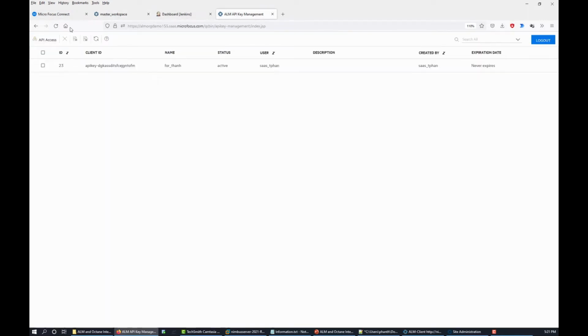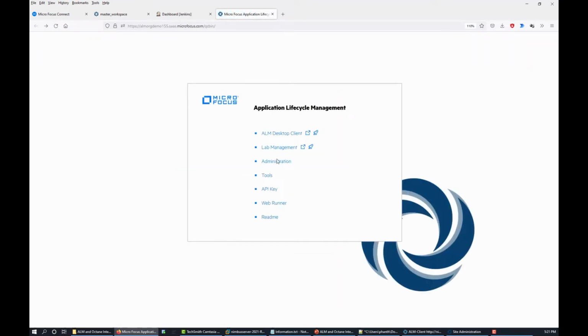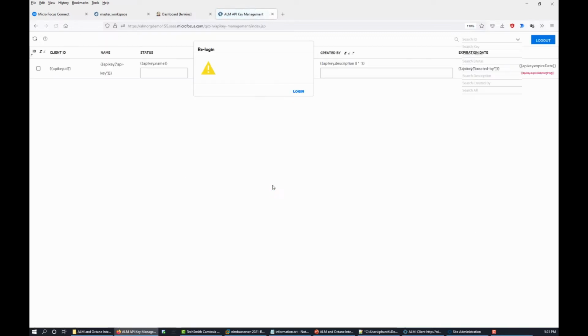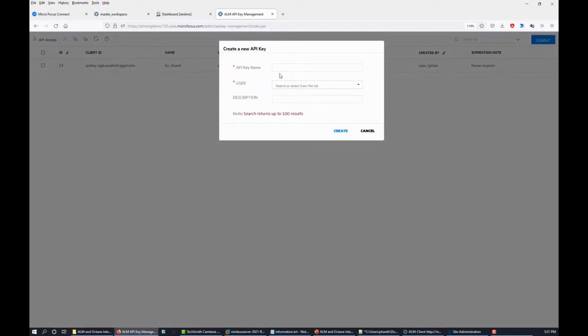For ALM, you need to do the same thing. You need to go into the site administration here. Click on API key. Once you log in, you click on the API key, give it some name, select a user, and click on create.